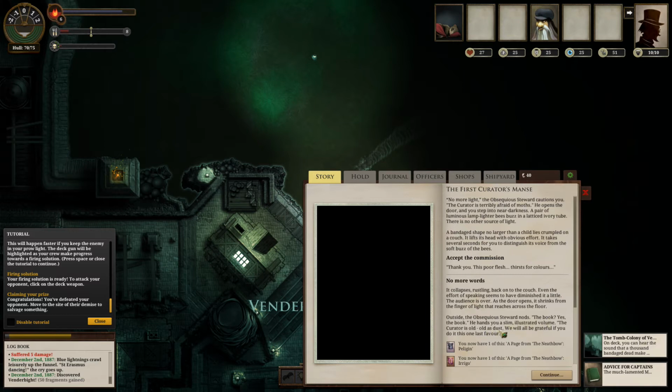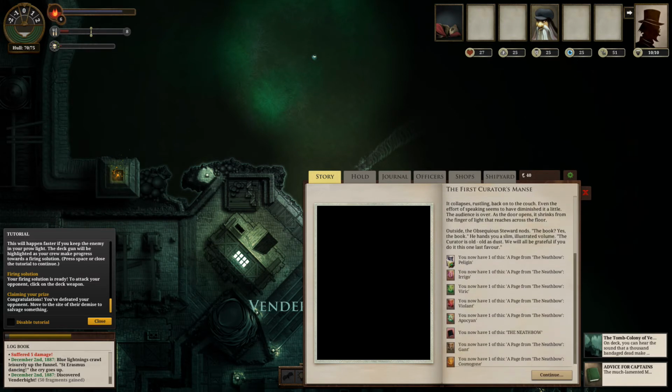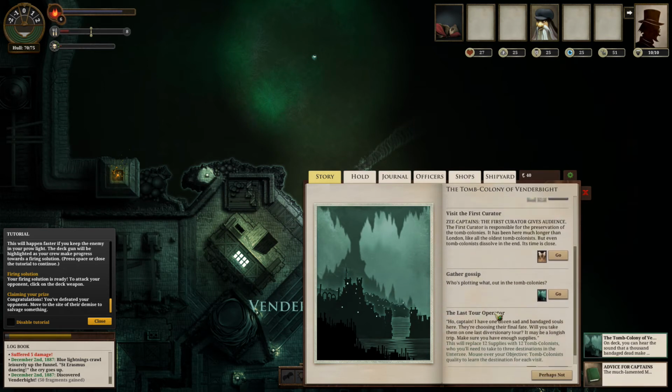The curator's old as dust. We will all be grateful if you do this one last favor. So I have to find all these... I don't know if they're colors or what. I don't really know what to expect. I probably will know once I find them. So I'll collect all that junk.